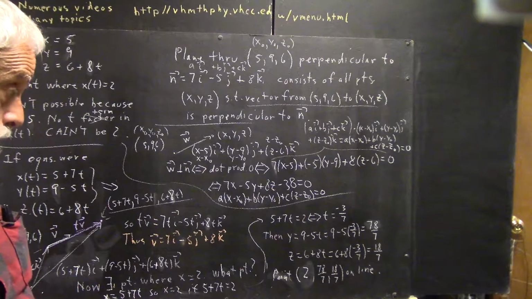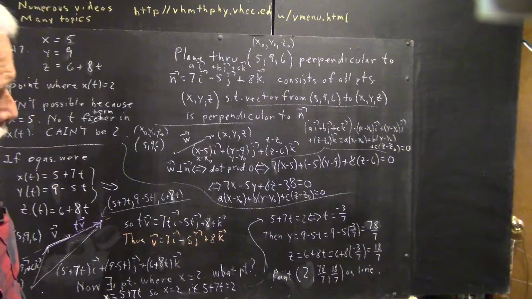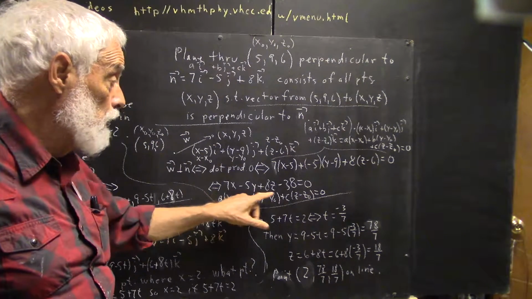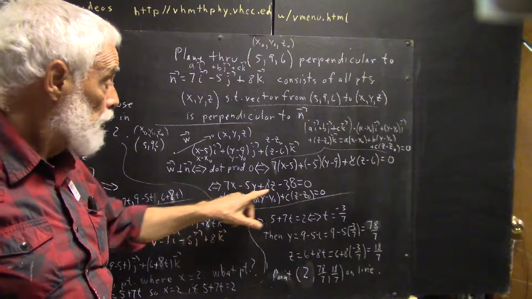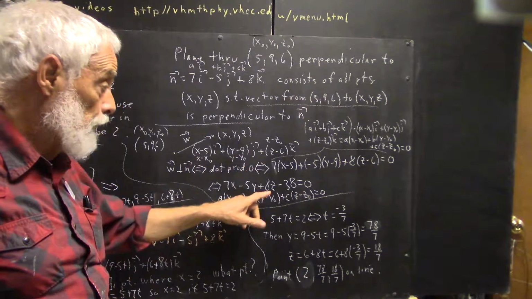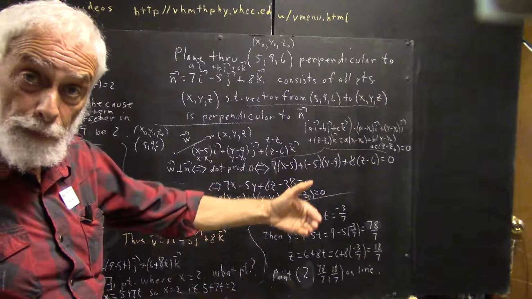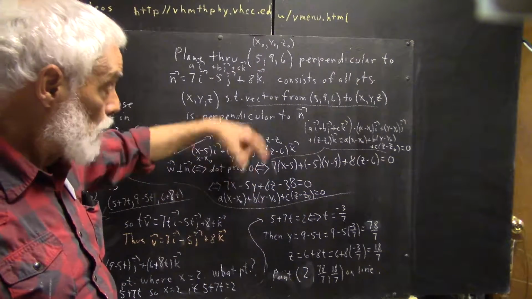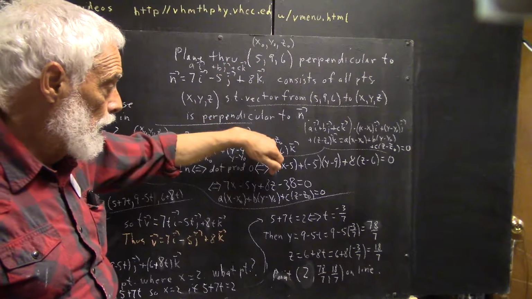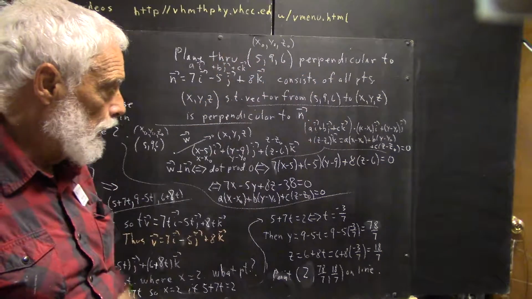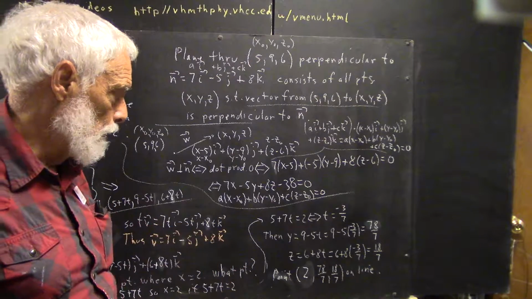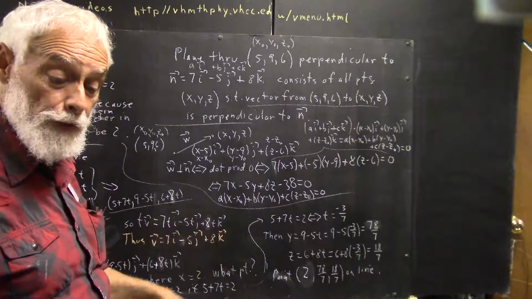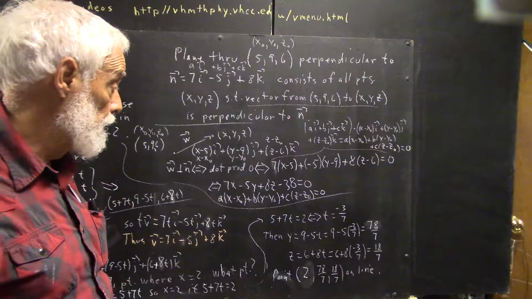And of course, if we want to find a point on the plane, if we just pick a value of x and y, we can solve for z. So we pick any x and y on this plane and solve for z, and now we've got a point on the plane. So in particular, as we've done before, we can let x and y equal 0, and we find that z would be what? 38 over 8, which is 19 over 4. So z is 19/4 when x and y are 0. That gives us a point on the z-axis.